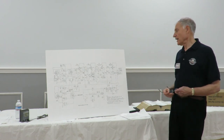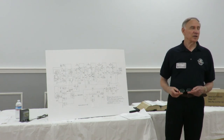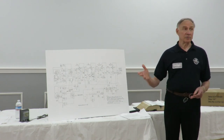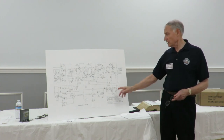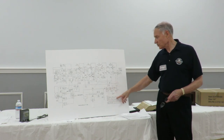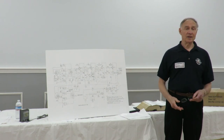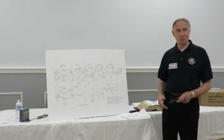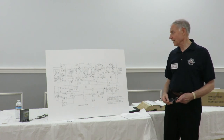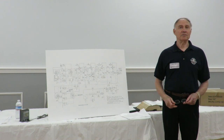This happened to Mark and me. We had a Collins radio, and that's exactly what happened. We didn't put anything in series. We got it from the person, plugged the thing in, and it smoked, because what had happened is a shorted diode or a shorted capacitor took out the power transformer. In fact, I still have a power transformer for a 75S3B around in case anybody needs one, because one burned out in one of the radios we had. You could cause a lot of damage, especially if you have a power transformer. If you don't have a power transformer, it's just a good thing to do anyway.